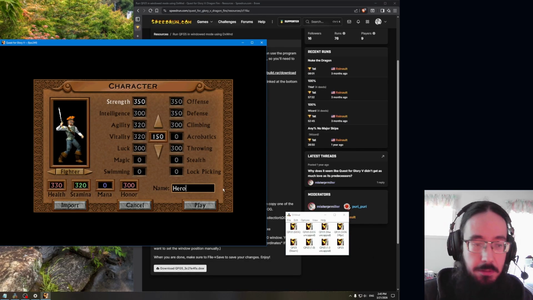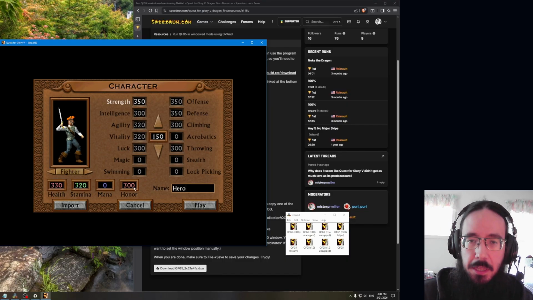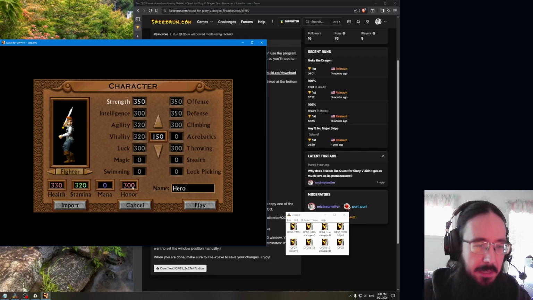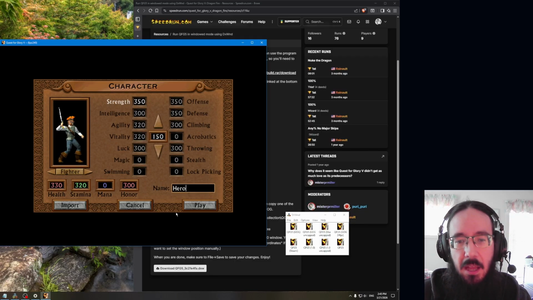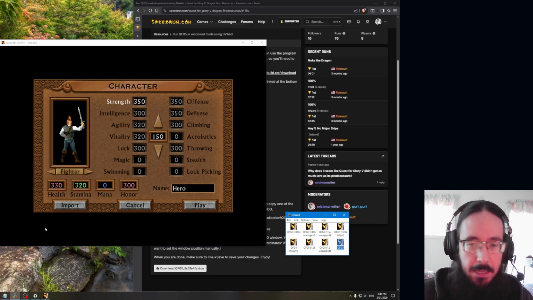A couple things to note about running the game in DxWnd. The first is that the mouse is locked to the window. I think this is generally a good thing because it means you can't accidentally move the mouse outside the window and it loses focus and then things get all messy. But as a result of that, it means that you'll need to Alt-Tab out of the game in order to get your mouse back if you need to click somewhere else.